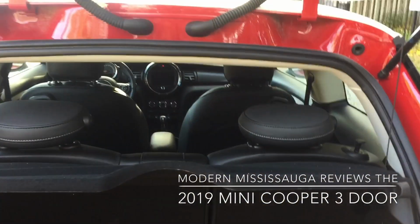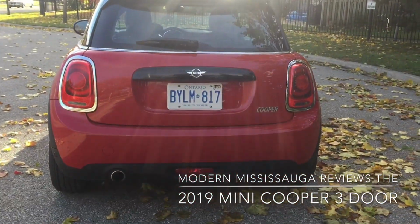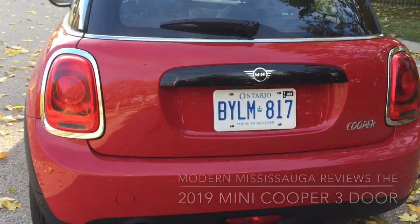So that's pretty much the outside of the car. Let's take one last look at the rear. Okay, and we'll be right back with a look at the inside of the 2019 Mini Cooper.